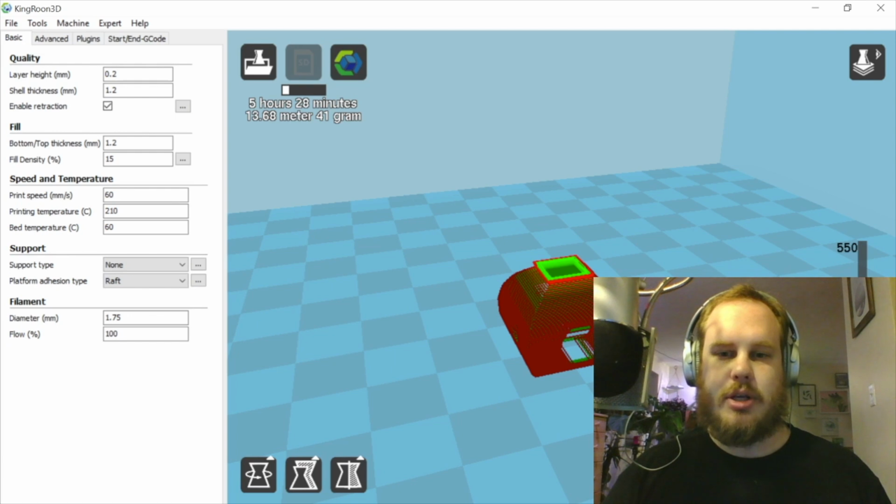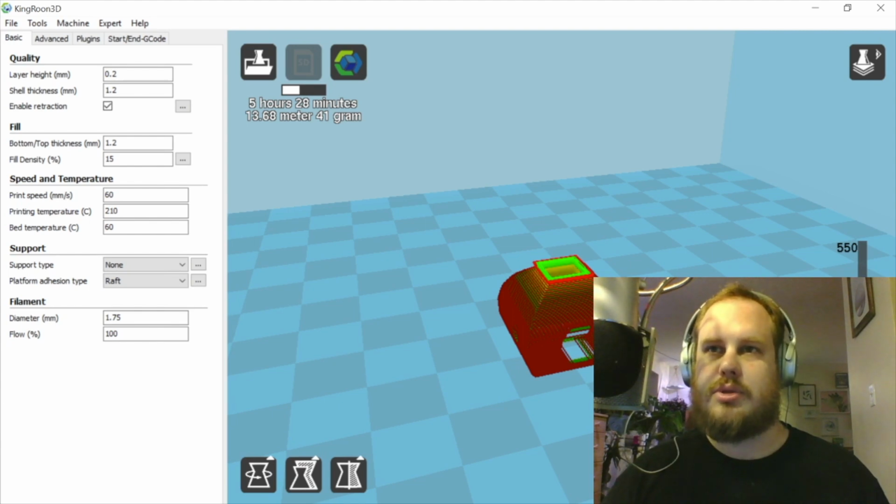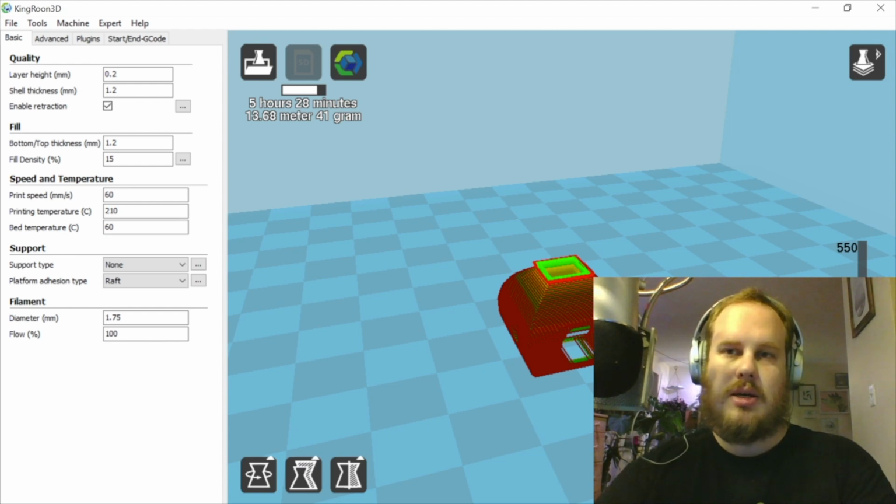So there's actually a separation between the raft and the part itself. A lot of times rafts are used or intended to be used for unlevel print areas. So if your bed isn't perfectly level or your system isn't perfectly square, a raft will account for that to a certain extent and allow you to print.